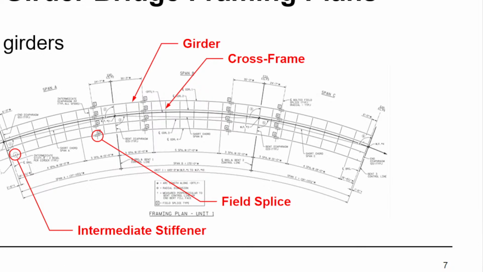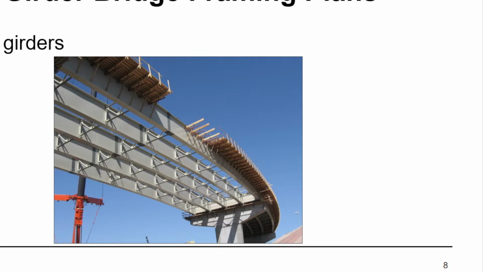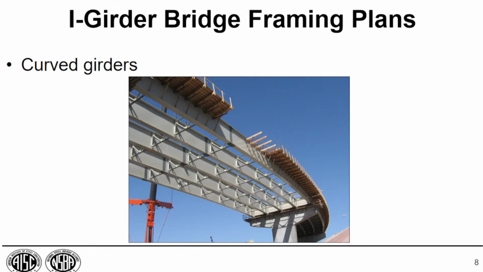Next. Okay, what is this? This is a girder bridge framing plan. So I girder bridge framing plan. So again, generic term I girder. Okay. So instead of saying W, we say I girder. Generic word. So that it could be understood by laymen or the laborers or the workers.